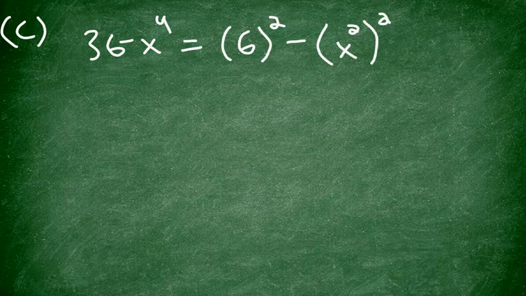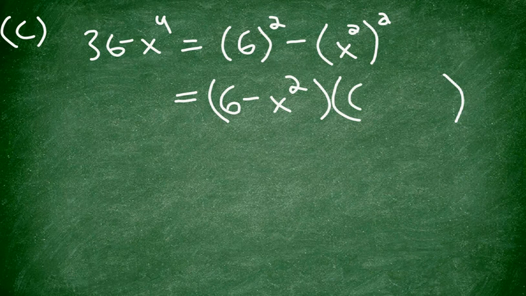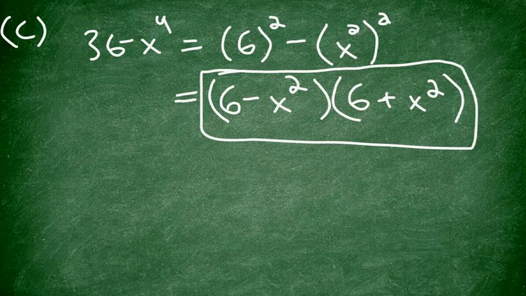So this is actually, if this helps you, so that you can see the difference of squares, right? There's your difference of squares, 6 squared minus x squared squared. So I have squares that I'm taking the difference of. So this is a difference of squares, and it's just that the pattern is going to be backwards. So I'm going to have 6 minus x squared and 6 plus x squared. Okay. So following the same general pattern as a difference of squares, it's just now I have an x to the fourth. So my answer has an x squared, 2 x squareds in it. Okay. All right, letter D.